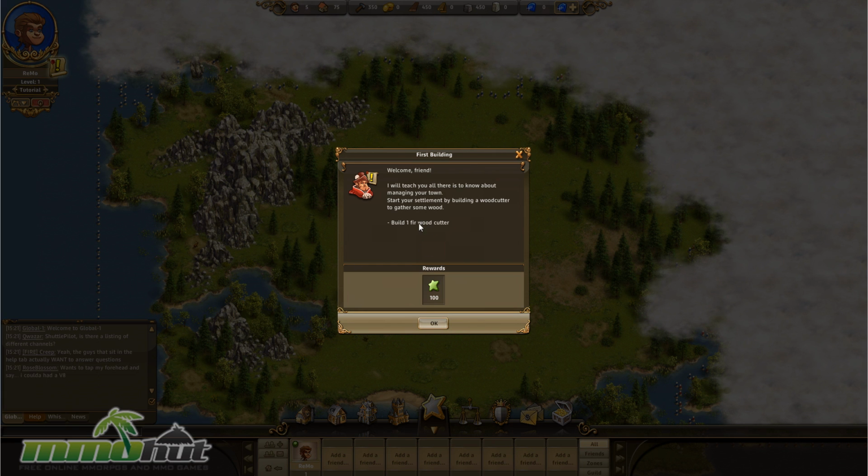Build one fir woodcutter, fir woodcutter. What does that mean? I'll teach you all there is to know about managing your town, guys. If you ever become a mayor in real life, just play Castle Empire. This guy will teach you everything about managing your own town. So we get 100 star points, which are XPs over there.